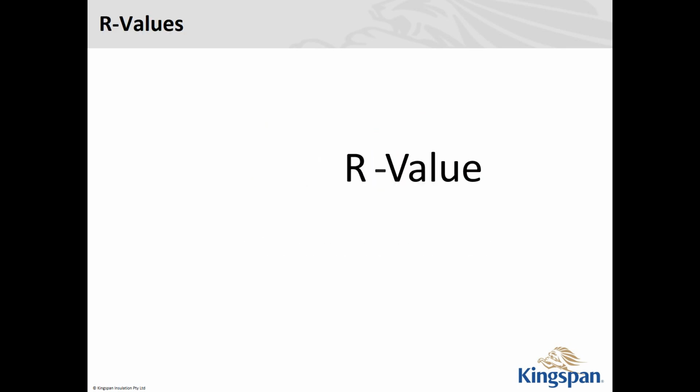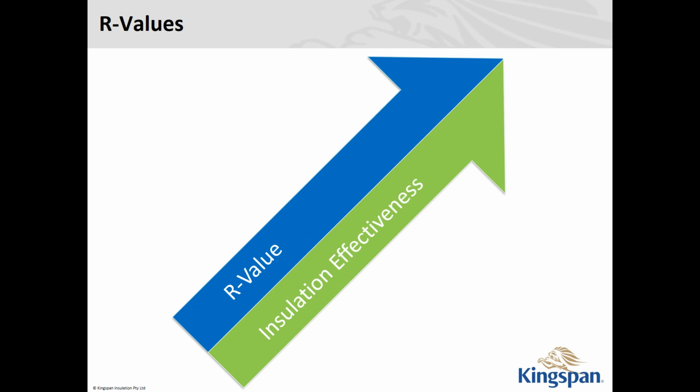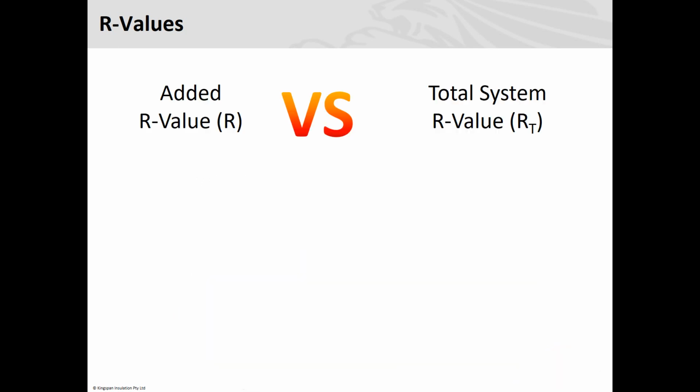So, talk about R value. R value really is the heat resistance, the heat being resisted through a heat passage. Generally, the higher the R value, the better the system would work. The idea is the higher the R value, the more effective the insulation is going to be. And the idea of it is to reduce the greenhouse gas emissions and make the building more energy efficient.